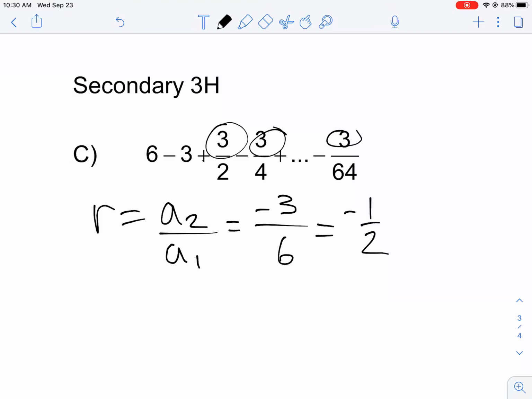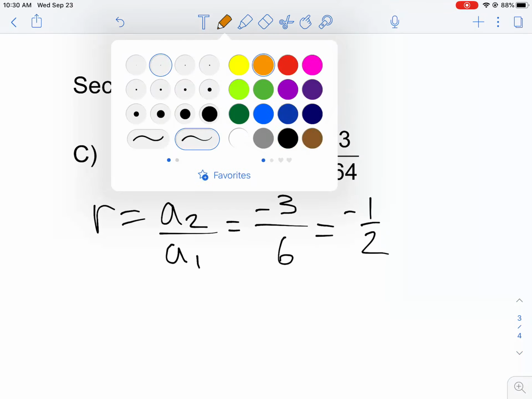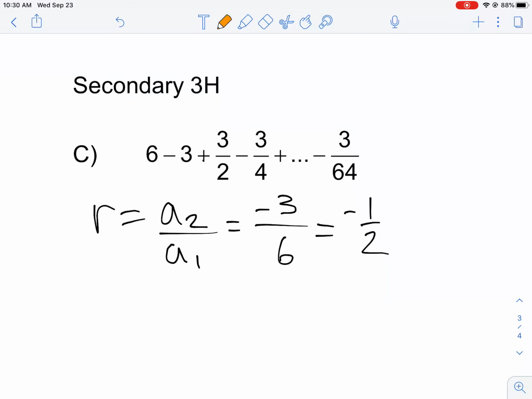You'll notice that the 3 is kept on the top because when you multiply fractions, you multiply straight across, so that 3 is only being multiplied by 1. But we'll notice the bottoms here are getting multiplied by 2. So now this just becomes a matter of filling in the blanks. I'm going to do that in a different color again to find our number of terms. So negative 3 halves to a positive 3 eighths. 3 stays the same, the 4 is multiplied by 2.